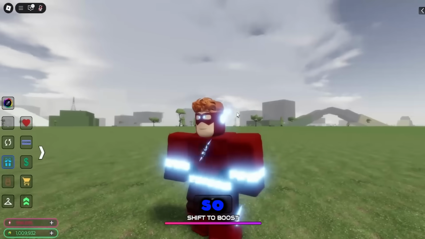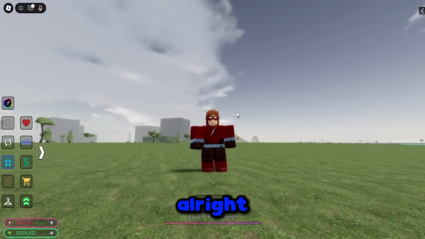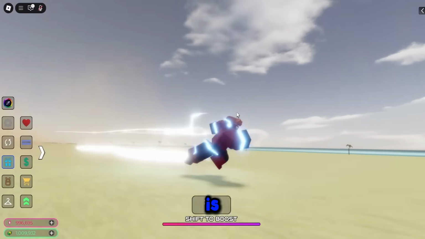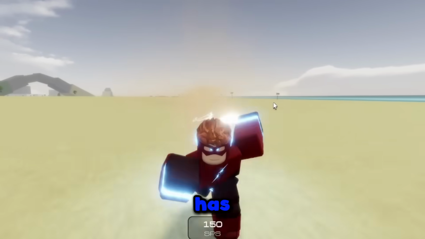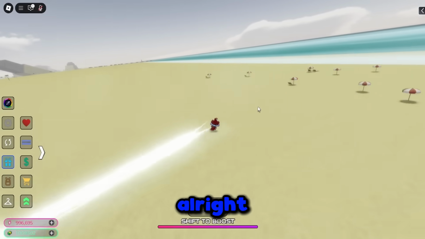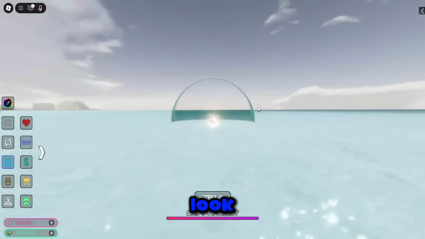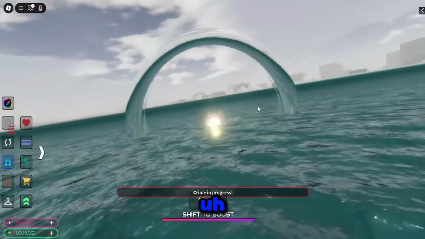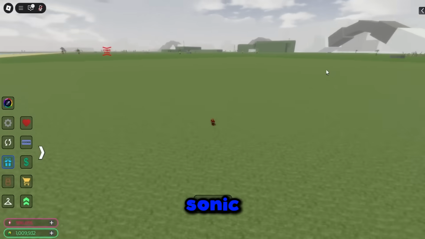All right, so this one has no lightning. If I even do this, as you guys see, there's no lightning displayed. But let's turn this off. Oh, I don't know what just happened there. So he has white lightning, which is pretty different from the others so far. They've had blue, but I guess the classic has white, so I get that. Let's speed up and hit light speed, and let's see if anything happens. All right, here we go. Broke the sound barrier, broke it again, and now look at that. Oh, that looks pretty sick. But it's pretty basic with the classic version. So let's slow down. Oh my god, that looked like a sonic boom right there.